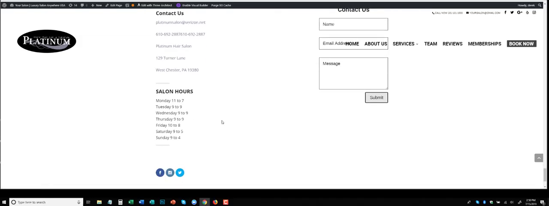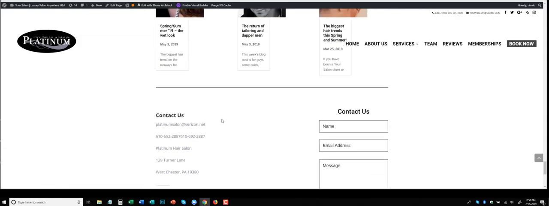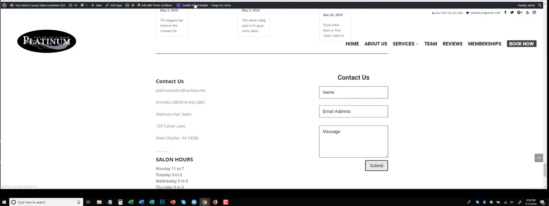Contact us section, that's going to be at the bottom. It's going to have your hours, it's going to have how to contact you. Important to make sure this is all changed to mirror whatever your contact information and hours are. So here's where we're going to show you how to do that. We're going to Visual Builder.